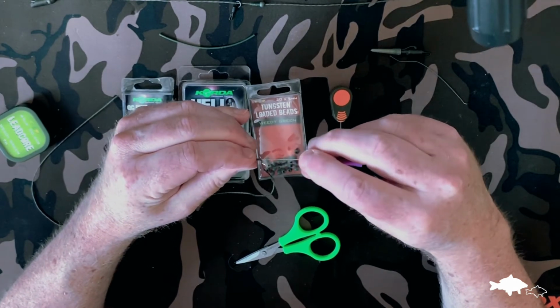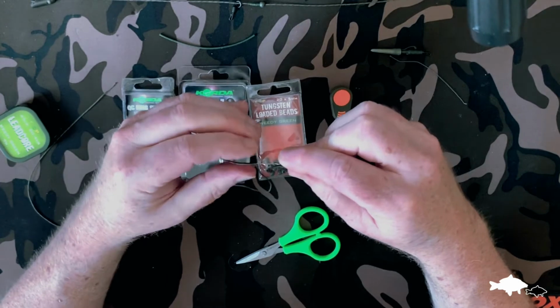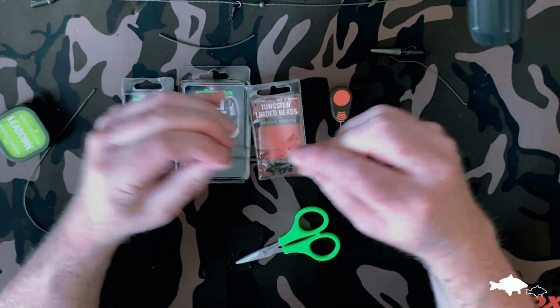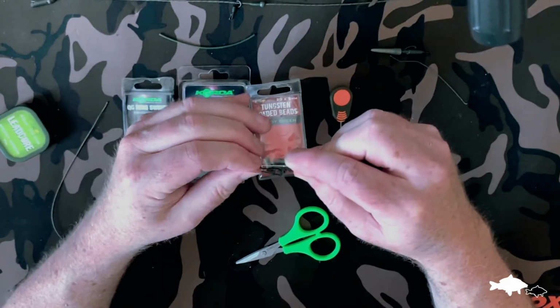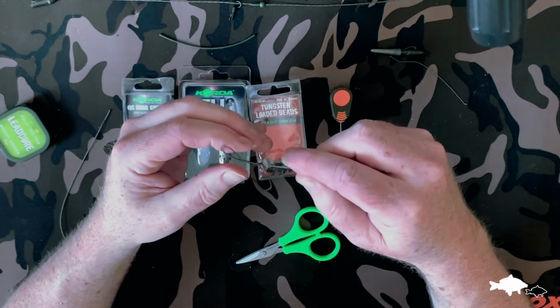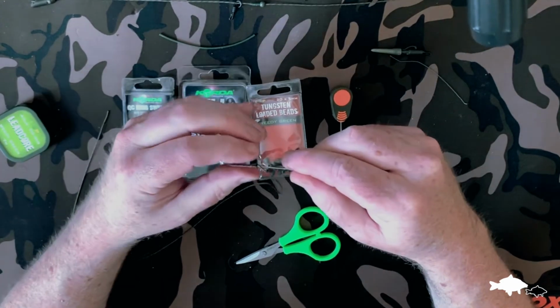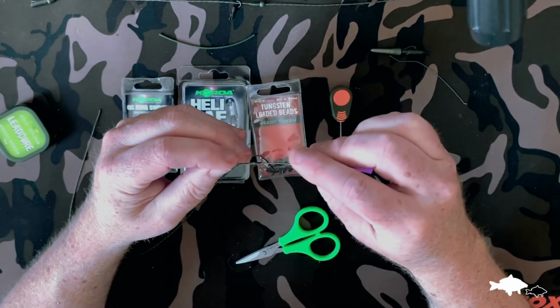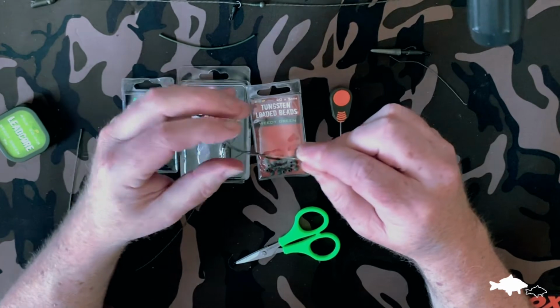You can twist the needle, don't do it too much because you'll end up with a bit of twist in the top of your thing. The key is just to keep being patient, just teasing it along like that, and eventually it will come out the other side. If you pull too hard, which is what people tend to do, you will snap your baiting needle, your splicing needle. And at £2.70 odd, £3 per baiting needle, you don't want to be doing that too often.